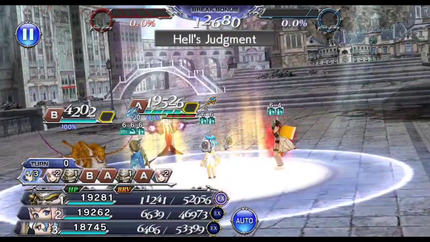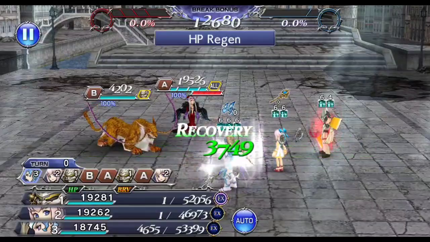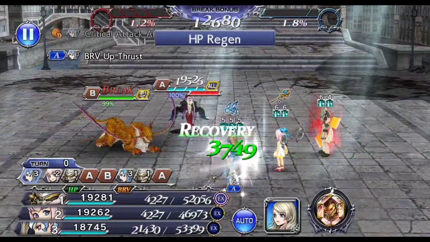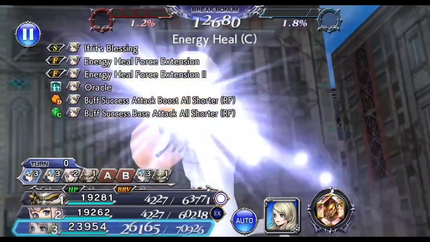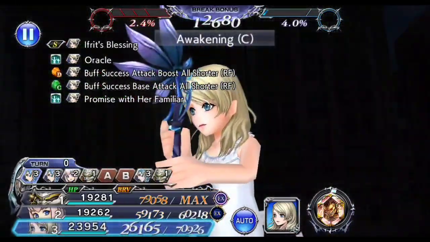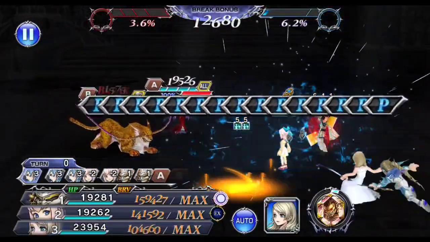Hey guys, this is another run on chapter 9.1, again showcasing how broken Luna Freya is. This time around, I'm using Luna Freya both as an LD call and as a friend unit because her quick prayer buff, in my opinion, is probably one of the best utilities in the game. And really, what better character to make use of quick prayer than Machina?